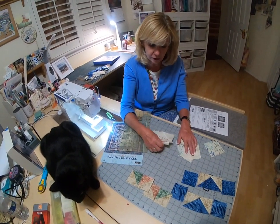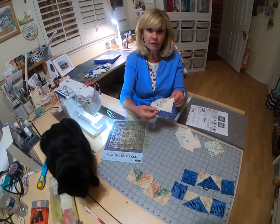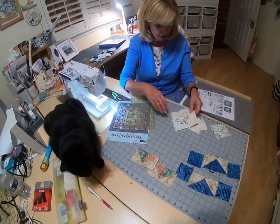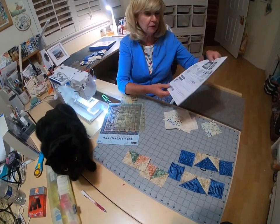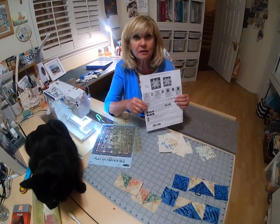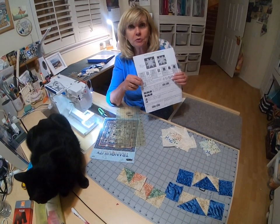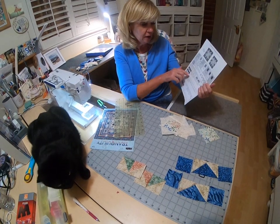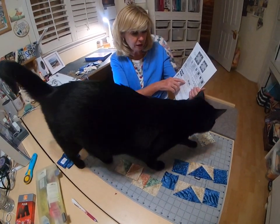Okay, after you're feeling comfortable. So now we have our centers for all 12, and that's the center of our star. So the next step is flying geese. All right, you should be really good at this now. You can do this almost with your eyes closed, but don't do that. Okay, so we have flying geese, the base of 2 different colorways.